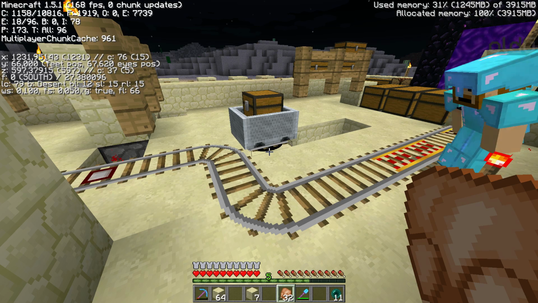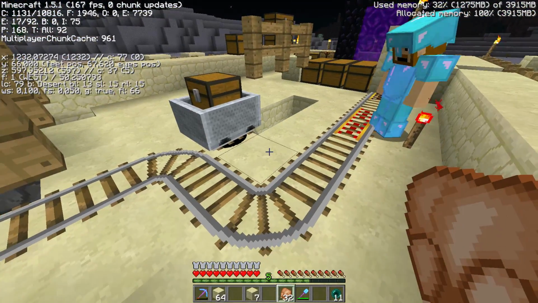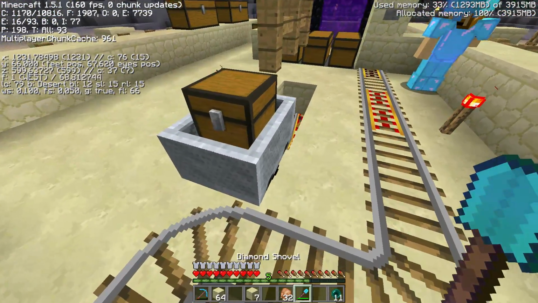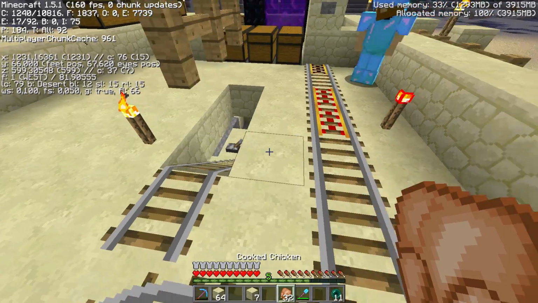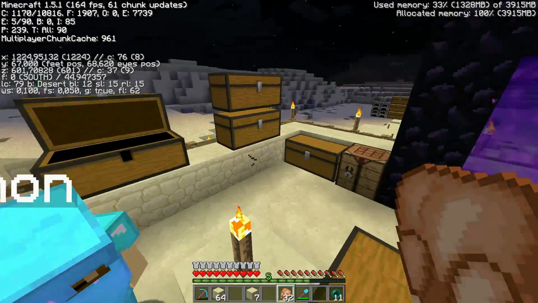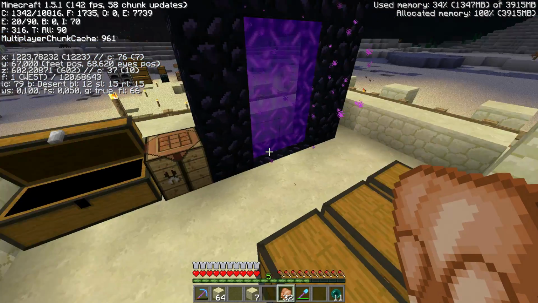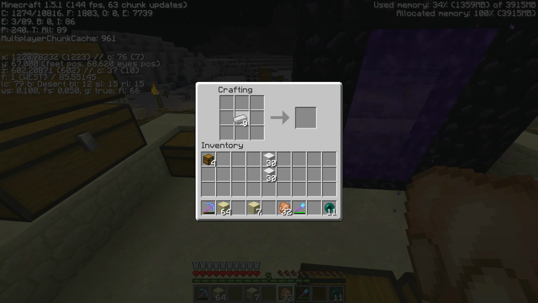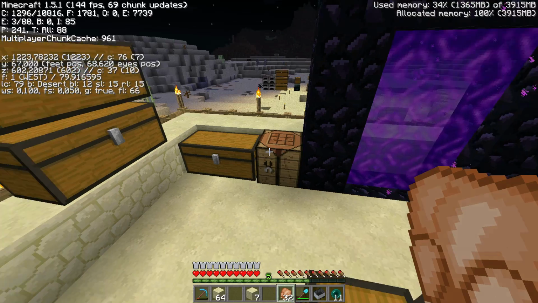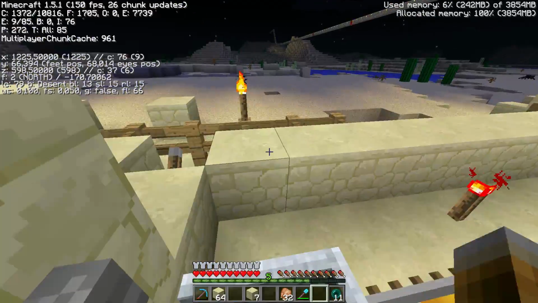So how many are in there? 18. Actually... yeah, it seems to be 18 carts. Okay, that should be enough for now. Ta-da. And yeah, let's actually take a ride and take a look at if the whole system is working. Yeah, just need another minecart for myself. Well, let's get started. Okay.